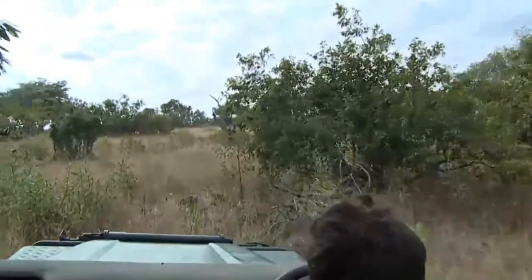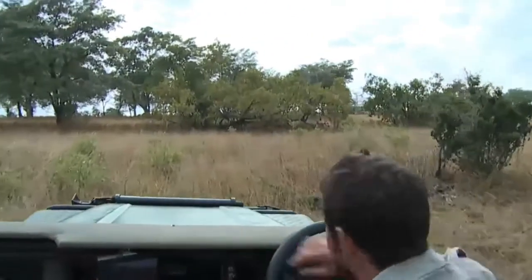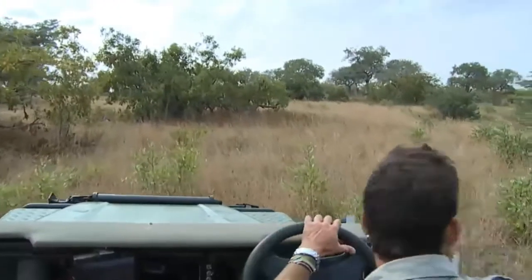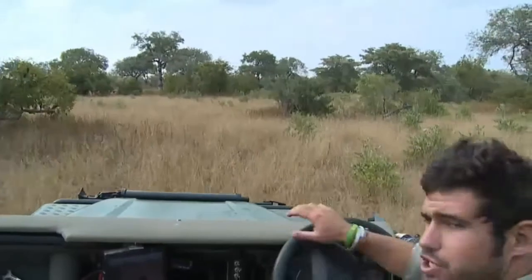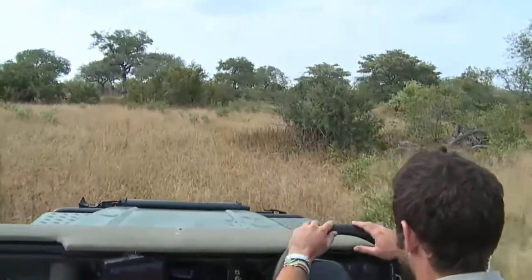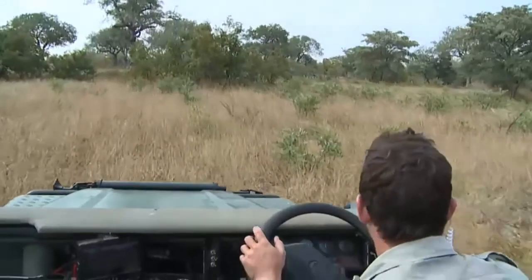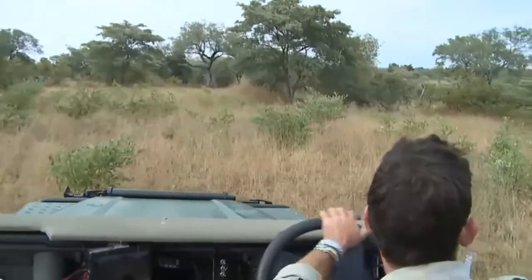I'm just going to try and loop ahead of them quickly. And while we do that, I just want to recap on that incredible sighting we had with the puff adder. And really interesting, after all of the excitement, myself and Vim were chatting and trying to break down why it was potentially moving around. They are predominantly nocturnal snakes, but interestingly enough, with a bit of research, I've also established that they breed in the middle of winter, and judging by the way he was moving around, I'm wondering if he wasn't on the scent trail of a female.